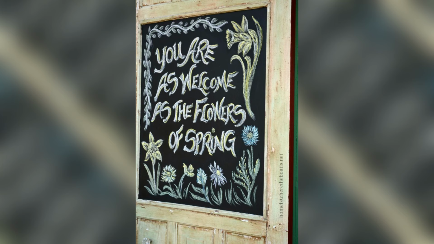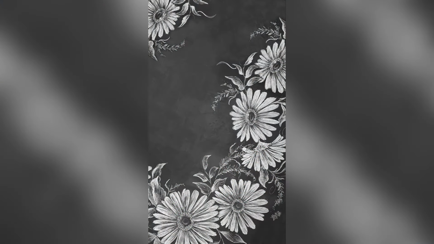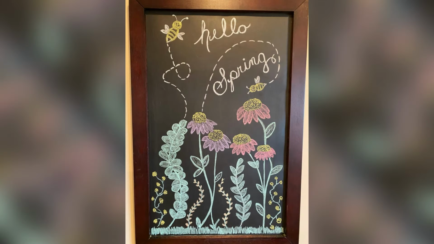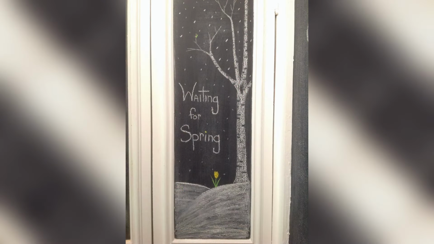Idea Number 18. Berry Bliss Bonanza. Indulge in the sweet vibes of spring by creating a chalkboard filled with luscious berries. Draw strawberries, blueberries, and raspberries bursting forth from baskets or tumbling down in a berry waterfall. Add a sprinkle of powdered sugar or a dollop of cream for an extra touch of deliciousness.